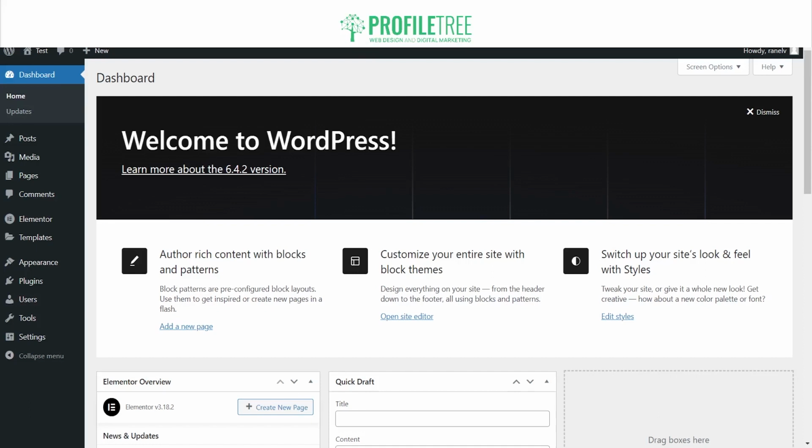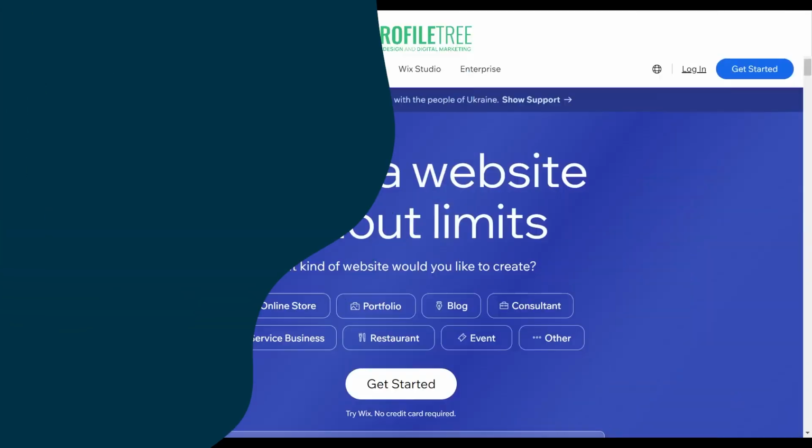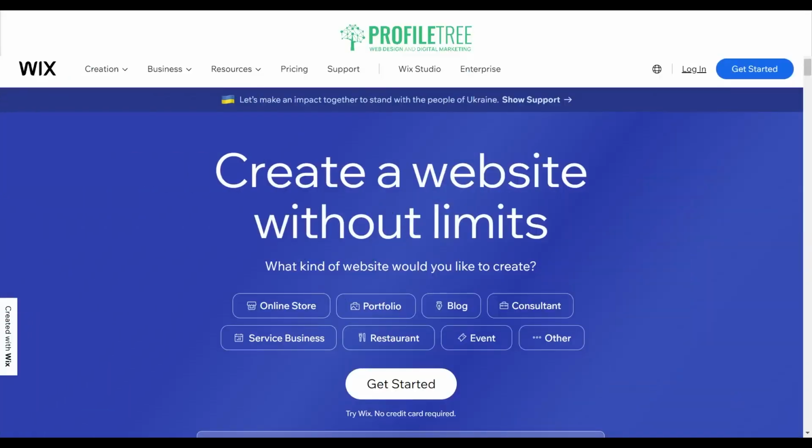Now that we've taken a look at a content management system builder, let's have a look at some of the website builders that you can use. Here we have a website builder called Wix. This is one of the ones that we were talking about earlier on. We'll go ahead and get started and take a look at some of the different templates that you can use, as well as how to use the website builder itself.